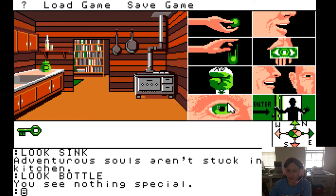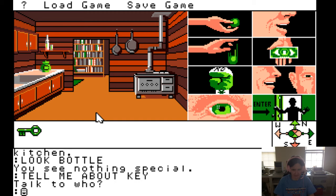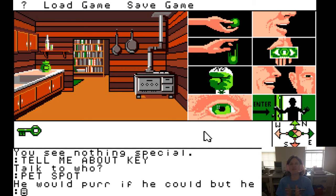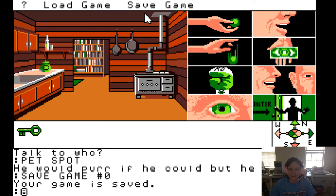I'm going to continue to metagame. Tell me about... Oh, okay. Can I pet Spot? Oh, you can pet the dog. Had to check. You always have to check if you can pet the good boy. You can pet the good boy. Somebody alert that Twitter account. Save game. Your game is saved. Yes, they say, yes, pet the dog. We alert the Twitter account. You can pet the dog in Tass Times in Tonetown.